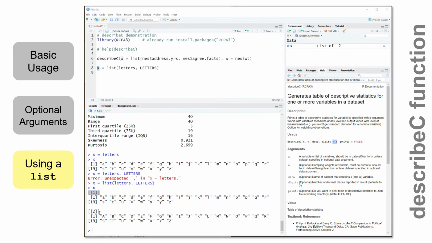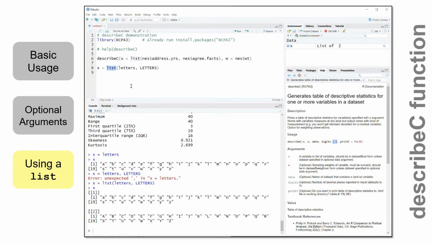The second item in the list is a vector also length 26 of the uppercase letters. And this usage of list satisfies the requirement that X can only be set equal to the value of one object at a time. And we'll see a few of these kind of utility type commands to organize information into objects and create different structures of data.